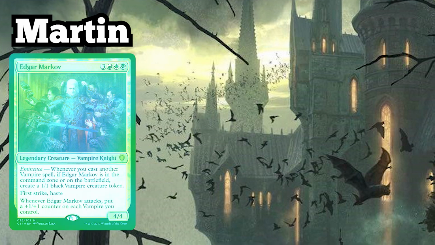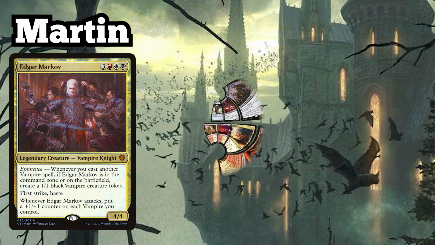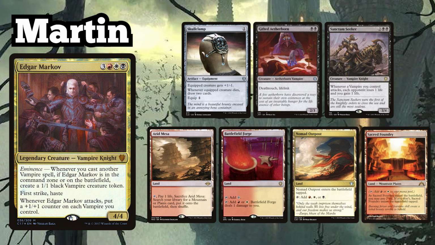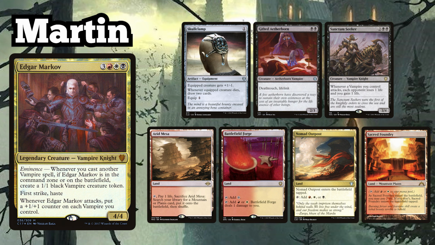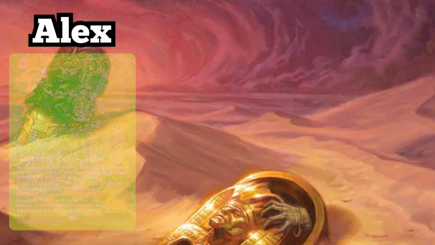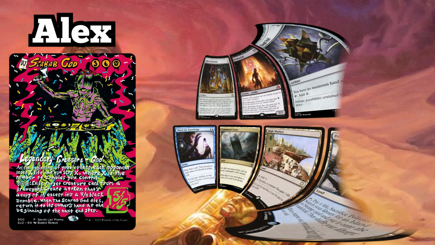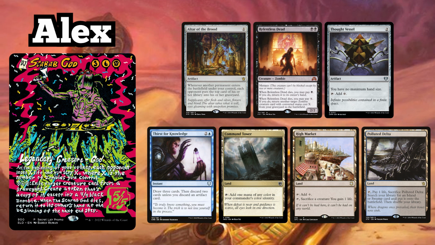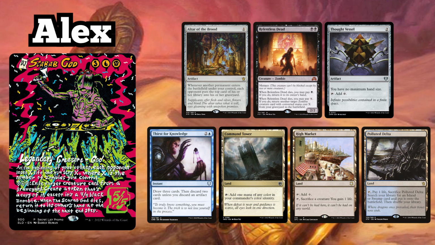I am playing my Edgar Markov Vampire deck and keep an opening hand consisting of Skull Clamp, Gifted Aetherborn, Sanctum Seeker, Arid Mesa, Battlefield Forge, Nomad Outpost and Sacred Foundry. I am playing the Scarab God zombie deck, keeping a starting hand of Altar of the Brood, Relentless Dead, Thought Vessel, Thirst for Knowledge, Command Tower, High Market and Polluted Delta.